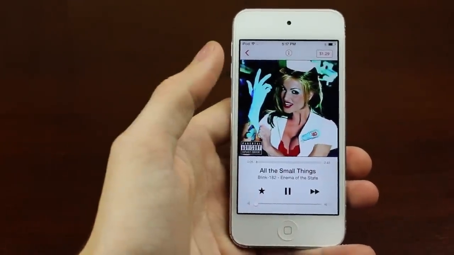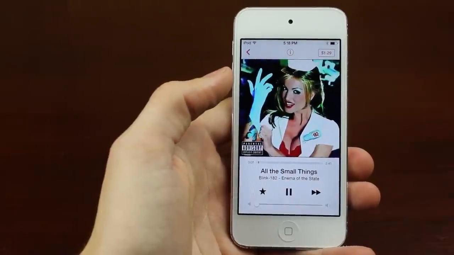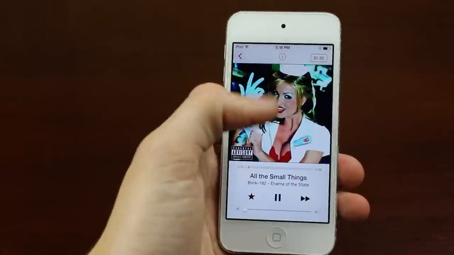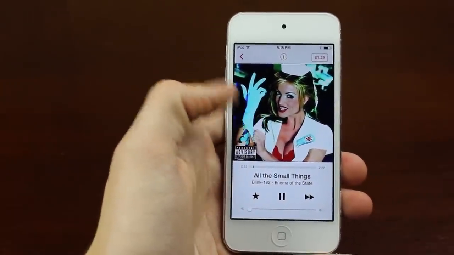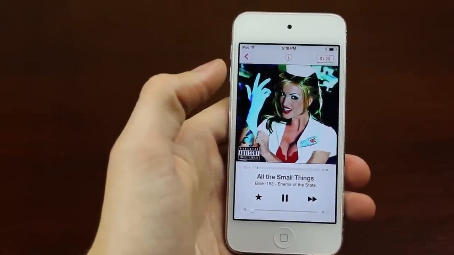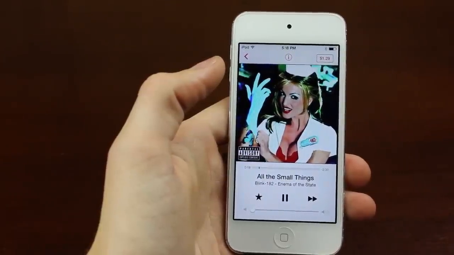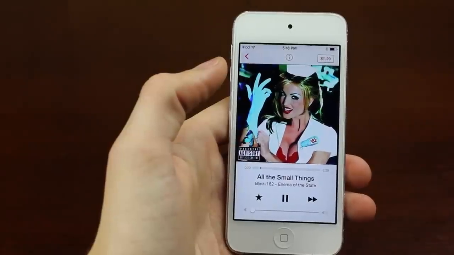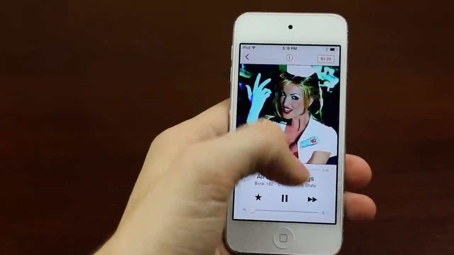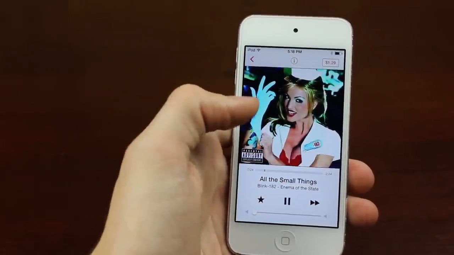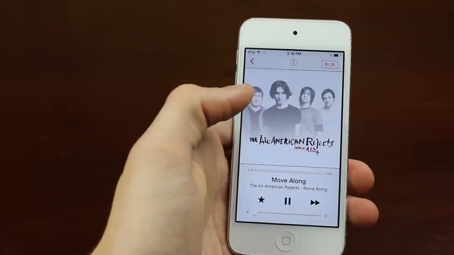I believe that's sort of what they're getting at with this feature. If you like a song, then you'll buy it, and that's sort of how they're making their money back. They're also putting in advertisements, unless you have bought that feature a while back, iTunes Match, or whatever it's called, where you pay like $30 a year or something like that. Then you won't get advertisements, but if you don't, there will be advertisements.